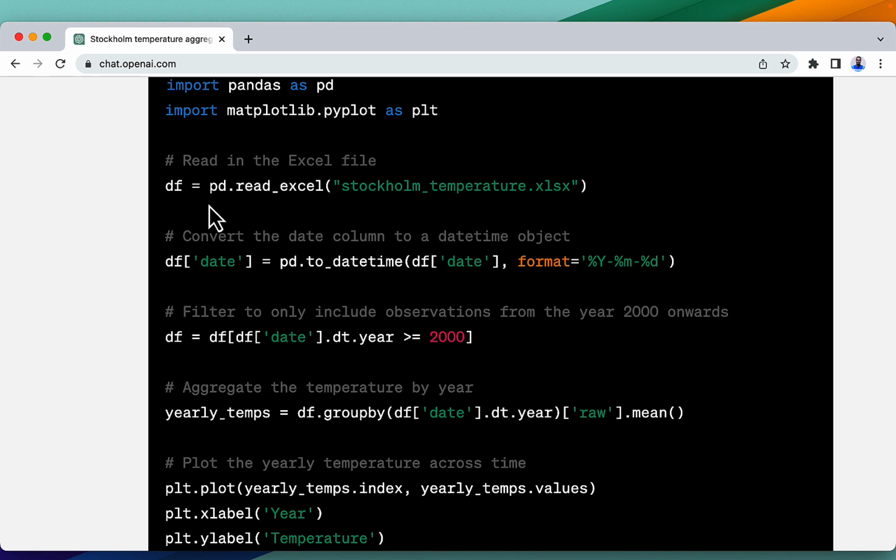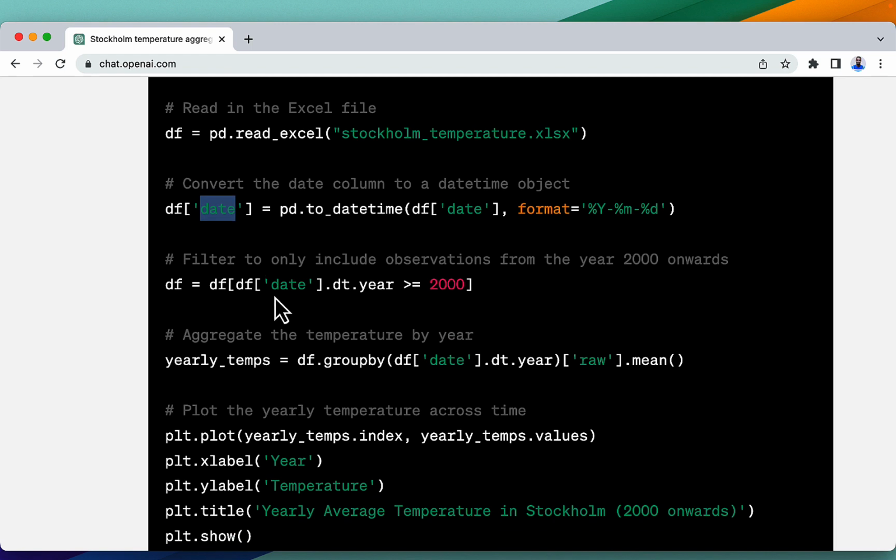The data frame is going to carry the entire data that's been read from the Stockholm temperature file, and in specific to the data frame, there is a column called date, which is going to be updated to a datetime value. We are fetching the date, which could be in a string format, and that needs to be formatted to the specified year, month and date, and then converted to a datetime. So what it is saying is convert the date column to a datetime object and store it back into the data frame.